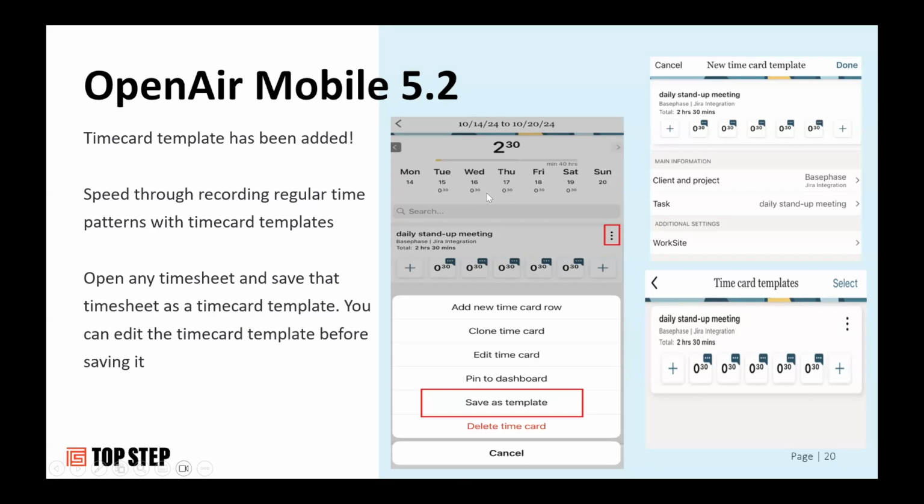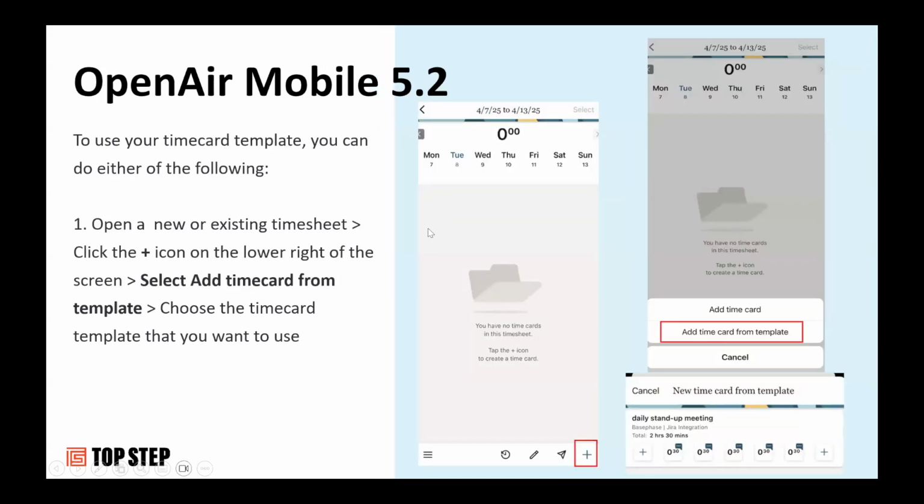And then have that as a template that you can use a couple of different ways in creating or updating your timesheet. So let's say every week you end up putting 4 hours a day for training, and you don't want to hand enter it every day. You could create a template for that and then save it. And then when you're creating your new timesheet, there's a couple of different options. You can open a new timesheet and then select add time from template. So it'll pull in those 4 hours a day directly into your timesheet, and you can add in the other information needed.